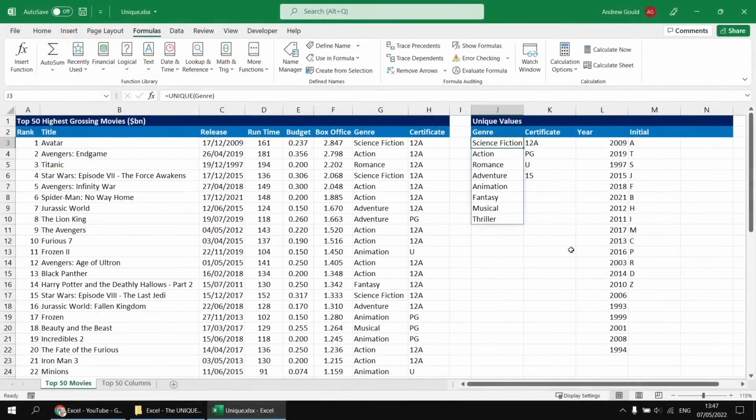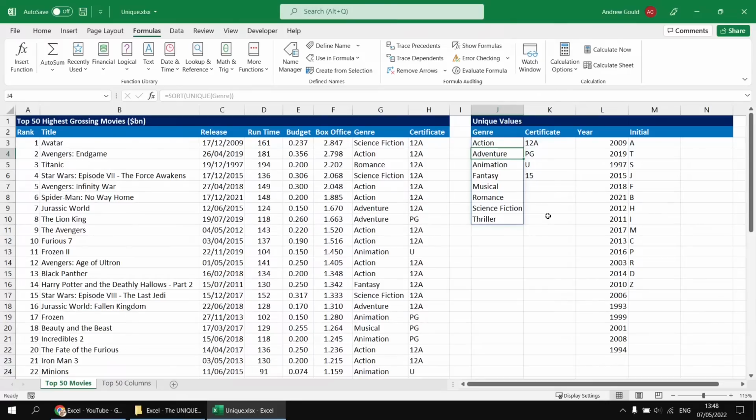If you wanted the results of your unique function to be sorted, you can nest it inside either a sort or a sort by function. We've got a separate video that goes into those functions in a lot more detail, but just to give you the basic idea, if I edit the formula in cell J3 by selecting it and hitting the F2 key or double clicking on it, I can wrap the sort function around the unique function. So I can say sort, open some round brackets, and then close an extra set of round brackets at the end. The default way that will be sorted is alphabetically in ascending order of the first column of the array. So that makes the results a little nicer to read.